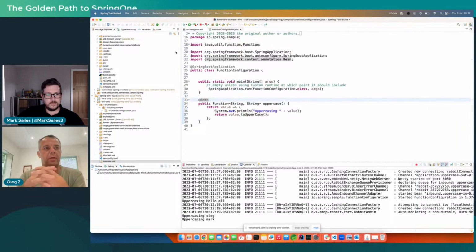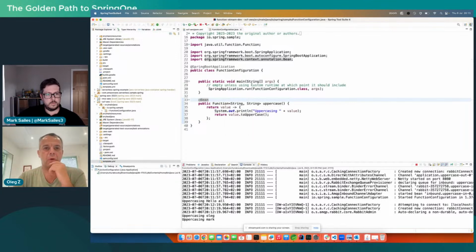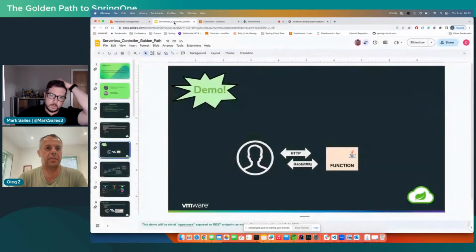You write your function. Again, you can write many functions, so I'm just showing you one function, but you can write many functions, and they don't have to be strings. They could be POJOs, could be anything, because within Spring Cloud Function we provide transparent type conversion, composition, and many other features, which is kind of out of scope for us to cover today, but there are other presentations that are now recorded from other conferences where you can get more details on Spring Cloud Function in terms of the actual nitty-gritty details. Okay, back to the slides.